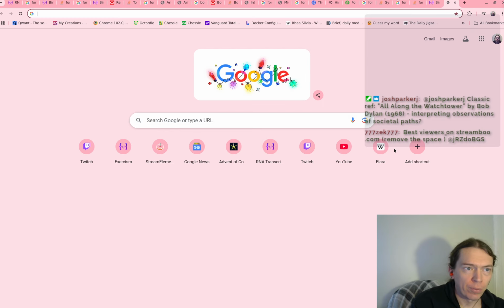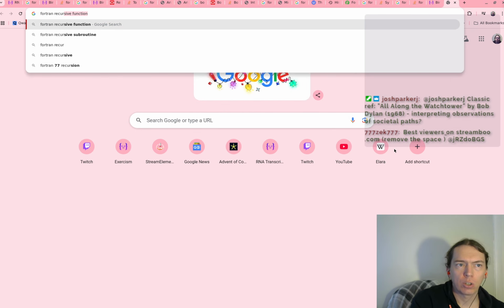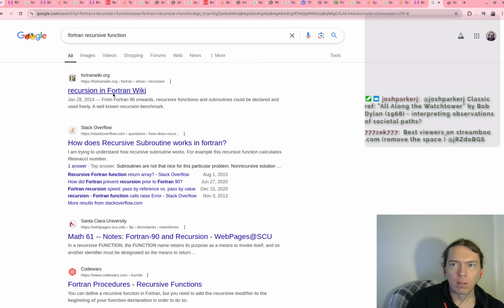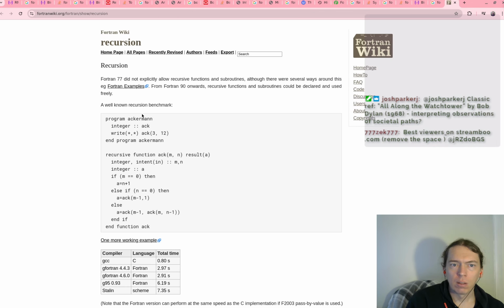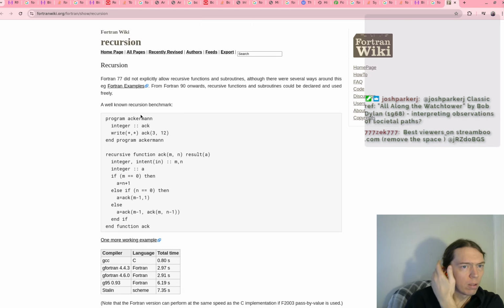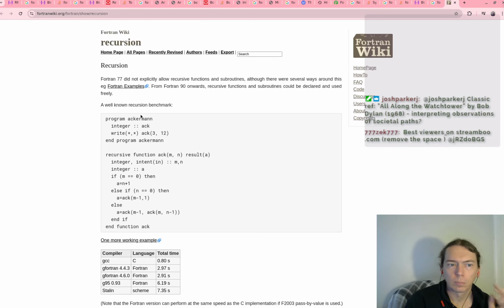Okay, so Fortran recursive function. From Fortran 90 onwards, recursive could be declared and used freely, and they just put recursive here. That's what I did, so that seems fine.